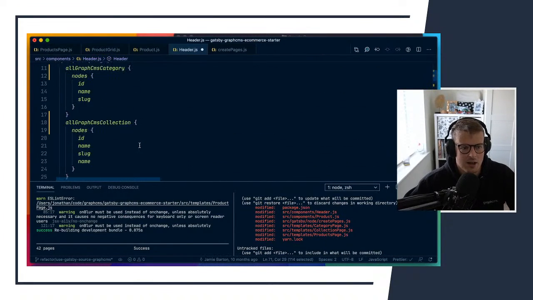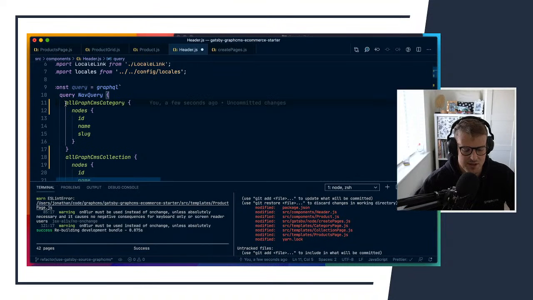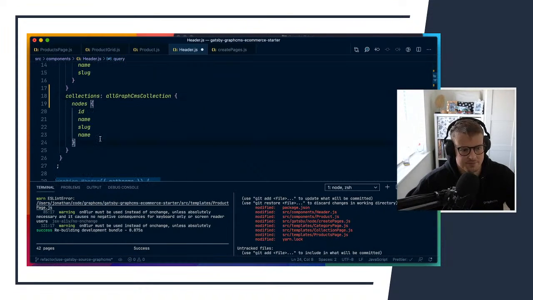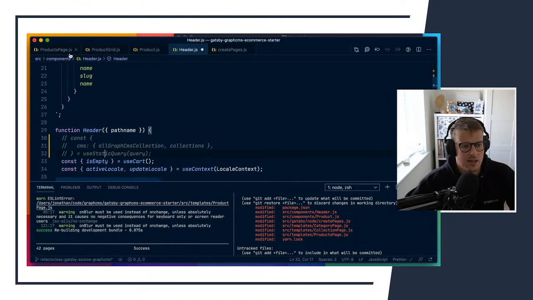I think an alias is a lot easier to read rather than processing that this is essentially redundant. We only care about collection or the collections or the type of it. Excellent.